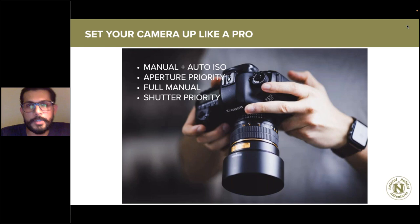I prefer aperture priority because I like my wildlife photos most of the time to have a very shallow depth of field. I want to focus on the subject, and I want the background and the foreground blurred out. That is something I enjoy and I like. But in certain situations, I might also use a narrower aperture. For example, when I'm shooting birds in flight, or maybe a flock of birds. So aperture priority works for me.